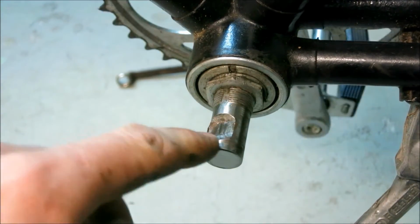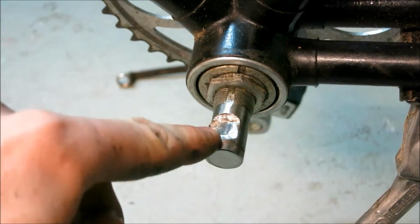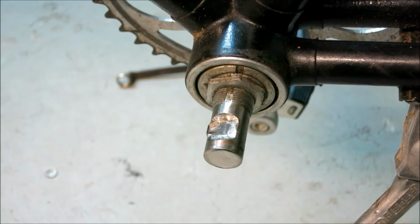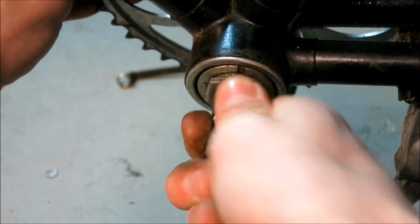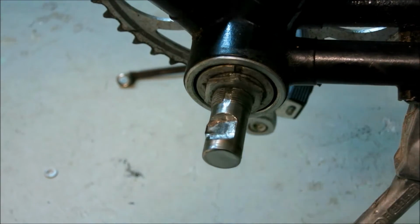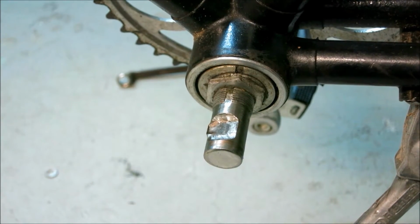And after I had this pedal off and saw this bad wearing here, I decided this had to come off. And as you can see now, I am having problems getting the crank from the other side off, because it has worn itself into the shaft.